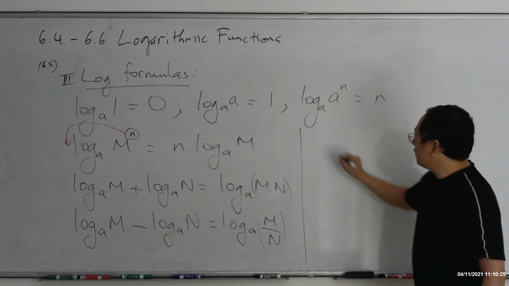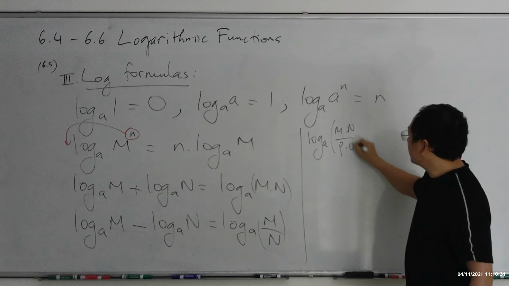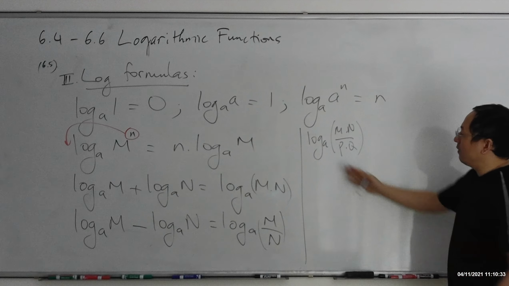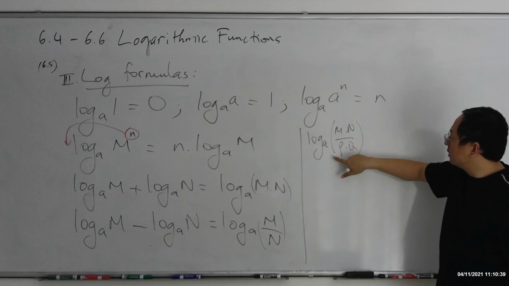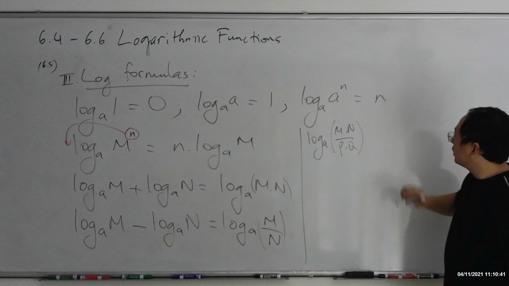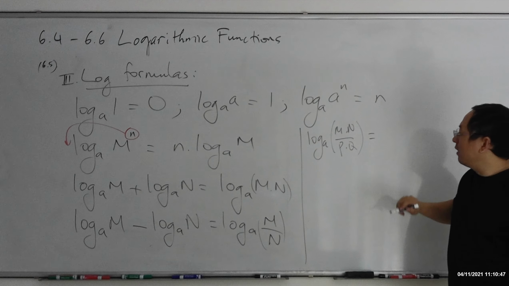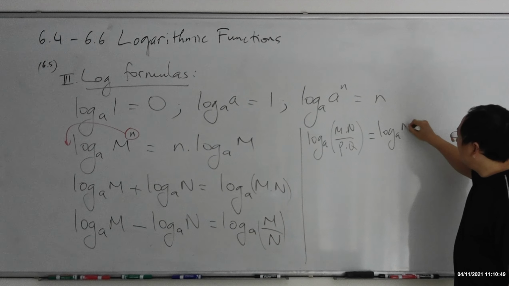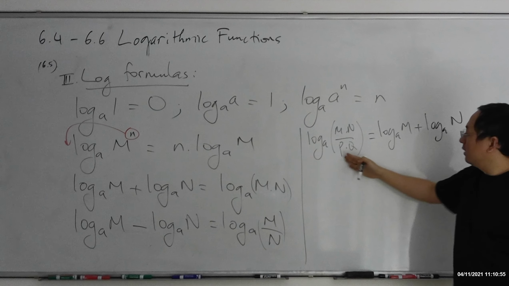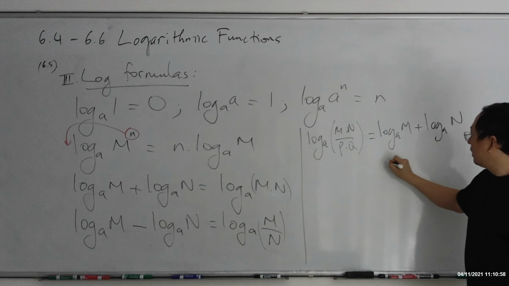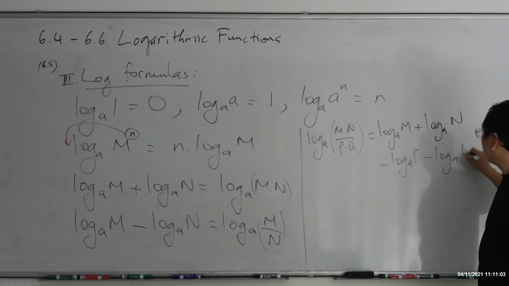Okay? So in general, you have, say, log base a of m times n over p times q. I'll try to give you a general problem. We have a log base a. We have a fraction inside. The top is two factors, m and n. The bottom denominator is two factors, p and q. And if you want to break that log out, it's going to be what? Whatever on top, you give it a plus sign. So I got log base a of m. n is also on the top, so plus log base a of n. Whatever on the bottom, in the denominator, you give a minus sign. So minus log base a of p, and then minus log base a of q.